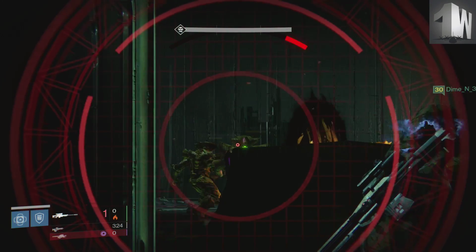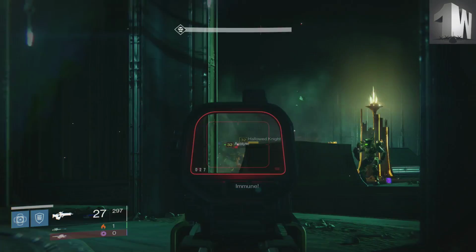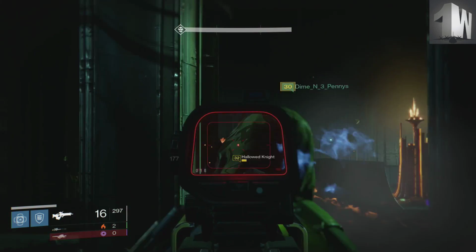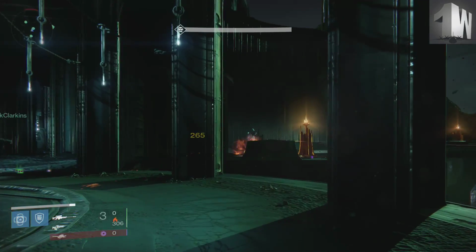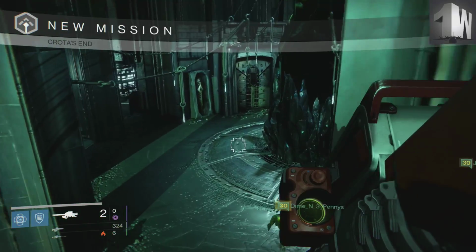The glass will come down, and what everybody's going to end up doing, the best strategy again, but first of all, make sure somebody, preferably a Hunter with invisibility, so you can do the blink thing over to get close proximity to Crota. Have him be 31 at least, or higher rank, obviously. But what everybody needs to do here is get downstairs, that is the ultimate goal here.